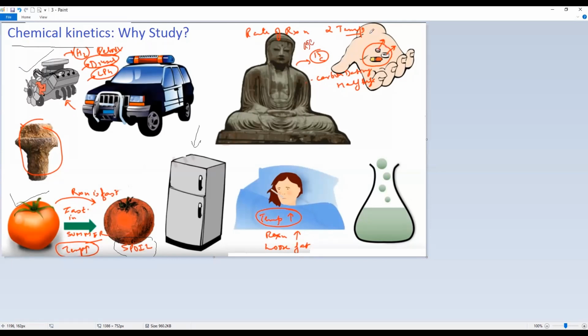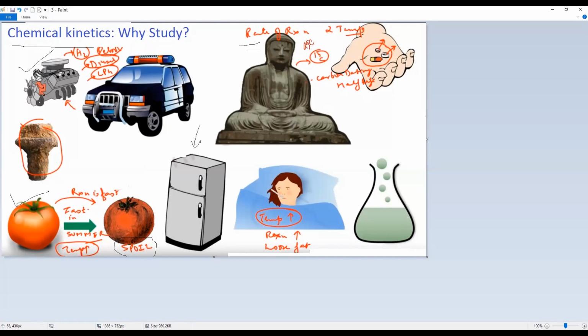kinetics to find out at what rate that particular drug is acting or functioning. So it's really very important to understand the basic principle behind chemical kinetics, right? And we know that for many monuments we need to know the age of the particular monument. That we can do with the help of carbon 14 decay. If we know the half life period, we can definitely find out the age of the particular monument that has been made, right?